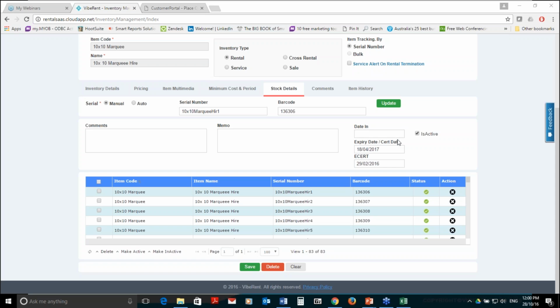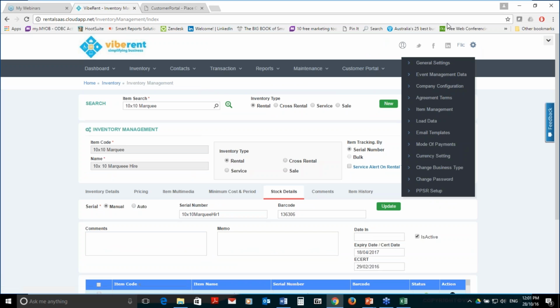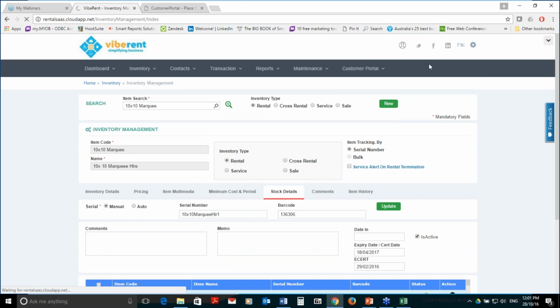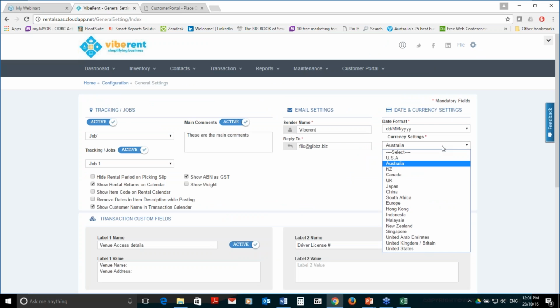Do you have a section that allows for different currencies? Absolutely, yes. Within Viberent, suppose you have customers or other people in different parts of the world, you can go into the configuration screen and specify Viberent to include different currencies as well. Say you have customers in other parts of the world that use a different currency, you can specify that.